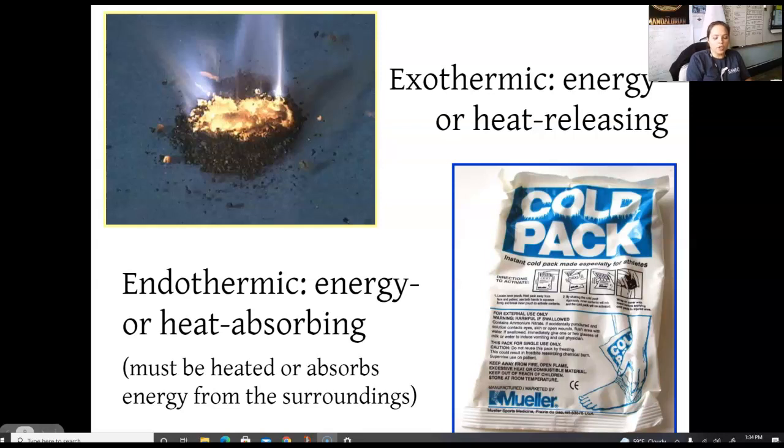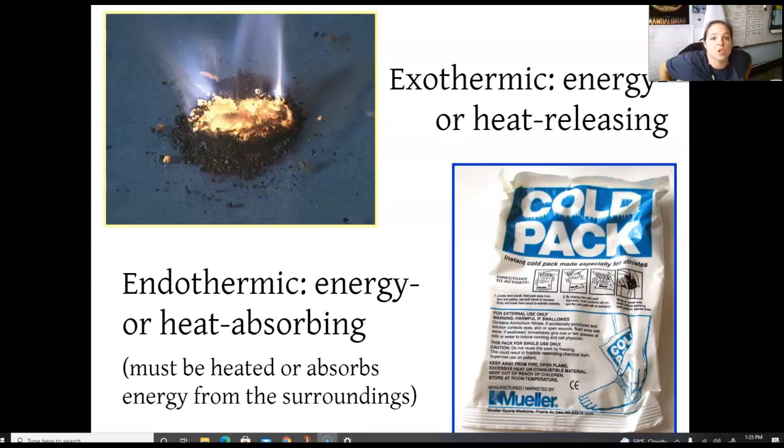All right, so we just looked at a little bit of calculations based on temperature. So we're going to go a little bit further into heat energy and energy in general. So first thing we're looking at is exothermic energy. This is heat energy. It gives off, it releases. Think of it like a fire. You can feel the fire. It's releasing the energy.